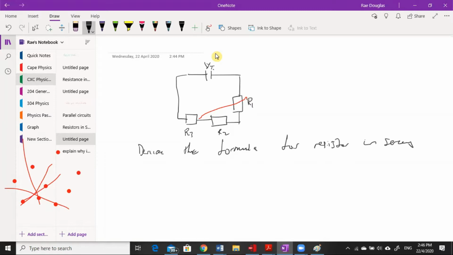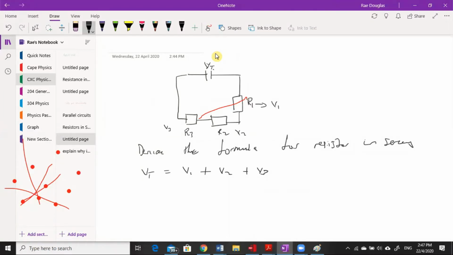Now we will start off by doing this. All right, let me see if I will get it right. So VT is equal to, remember in a series circuit, the voltage is divided. So VT is equal to V1, and V1 would be associated with this resistor. Then V2 would be associated with this resistor. Then V3 would be associated with that one. So V1 plus V2 plus V3 is going to give you the total. And we just did that a while ago based on the question we did, right?